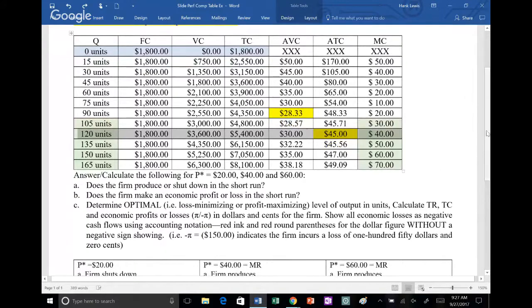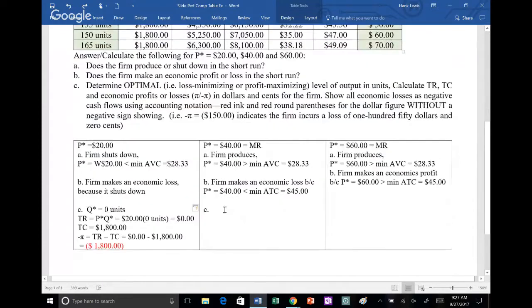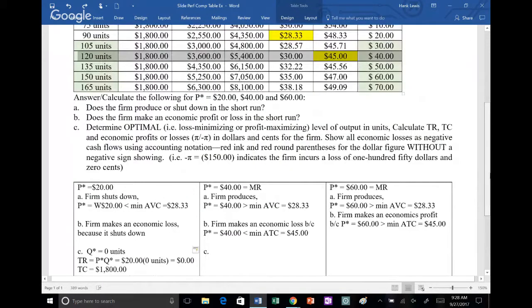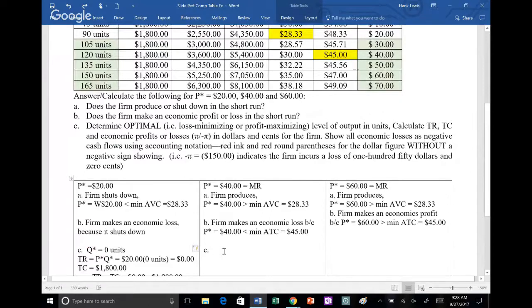That corresponds to 120 units. We are not doing 30 units. 30 units is not on the short run supply curve, and that would be maximum loss. Optimization means best result under the given condition. That means if there's a loss, it needs to be minimized. If there's a profit, it must be maximized. Since this is a loss, it's going to be minimized. And so Q star, when price is $40, is equal to 120 units. And then we calculate total revenue. Total revenue is equal to $40.00 multiplied times 120 units. Little point of order here, y'all.